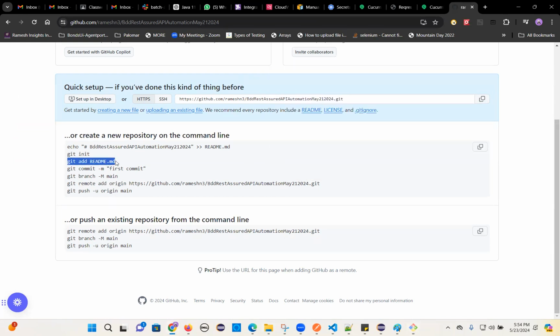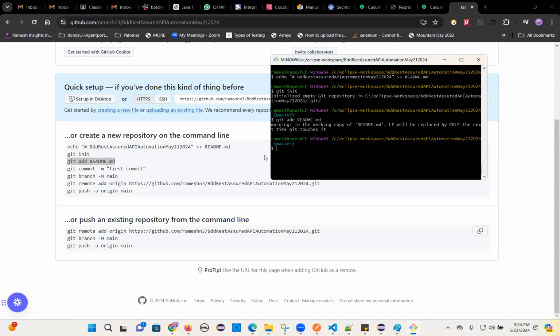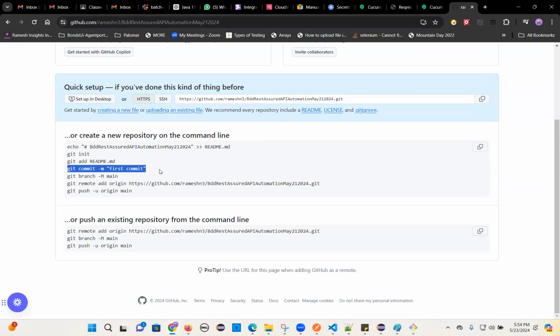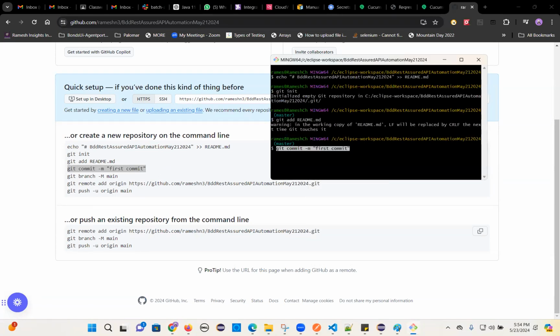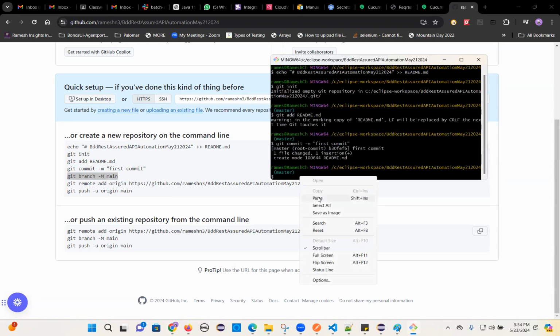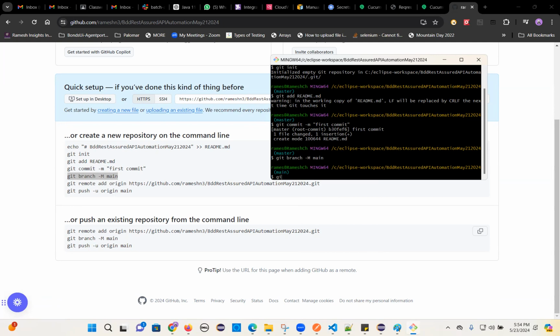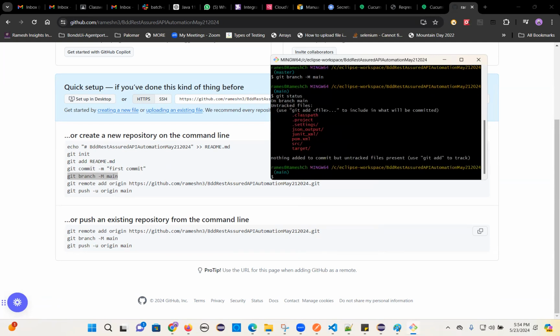So then second, git add readme file I'm adding. So I'm adding that. Then git commit, my first commit. So then do this git branch -m. So this one, post. So it changed it to main. Now git status, you do that. So there are many files. I'll create a branch now. So on top of main, I'll create a branch. Git branch, git checkout. I'll do the git checkout -b API rest assured.